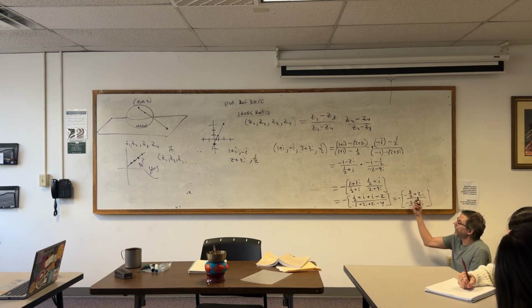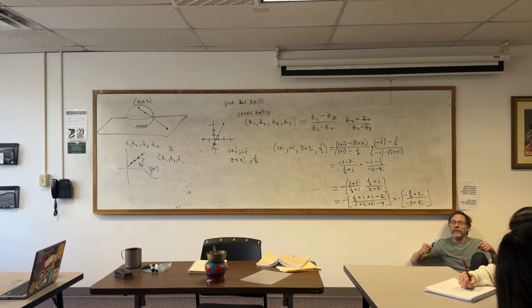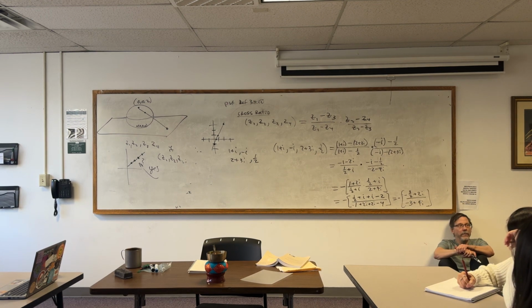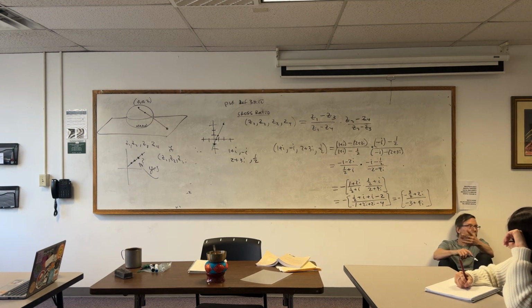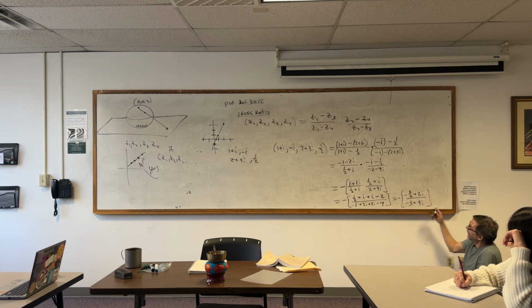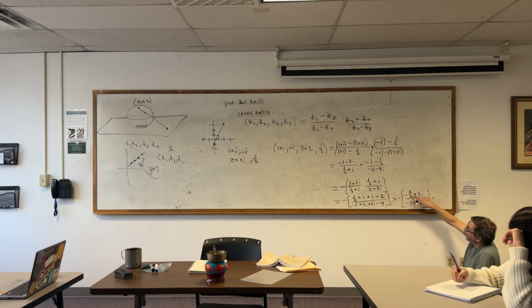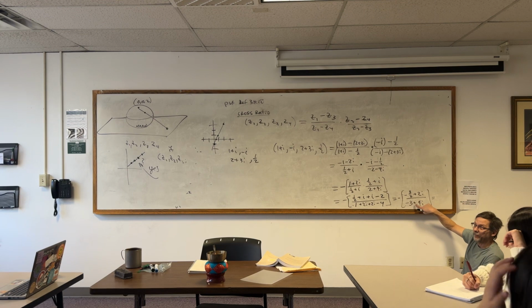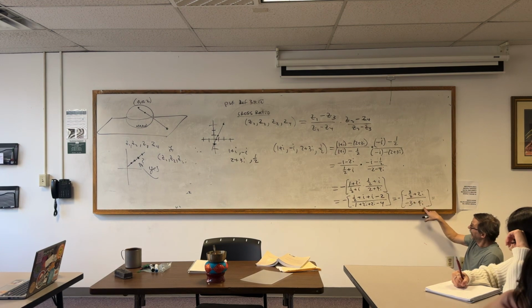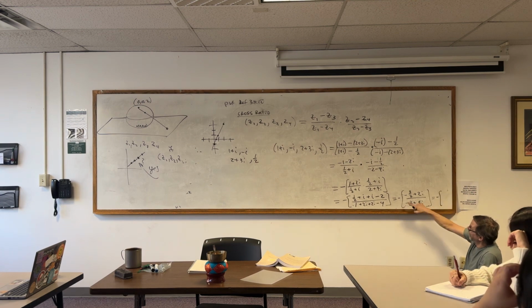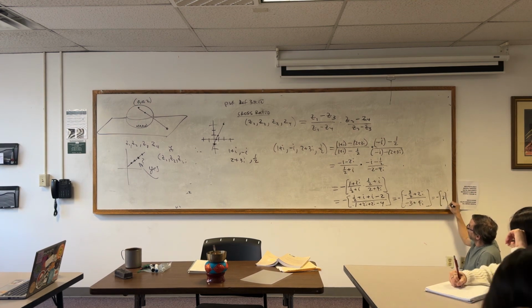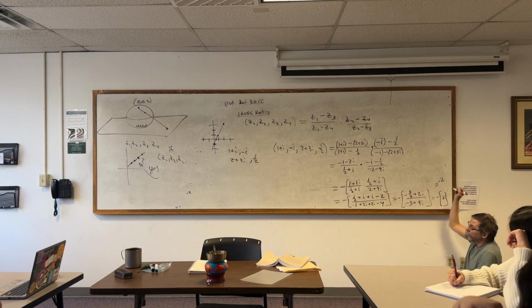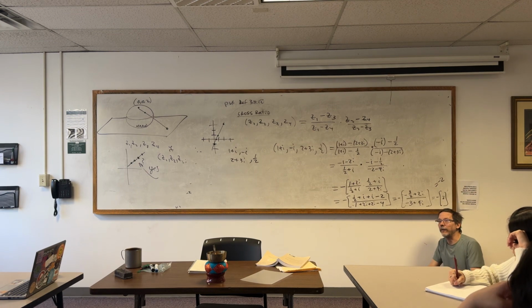Do you see why this is real? Grace, would you mind telling us just the why, please? I mean, the top is just a multiple of the bottom. Yeah, if I do this division, the top is twice the bottom, so this is the original negative, times a 2 here. So the answer is -2.